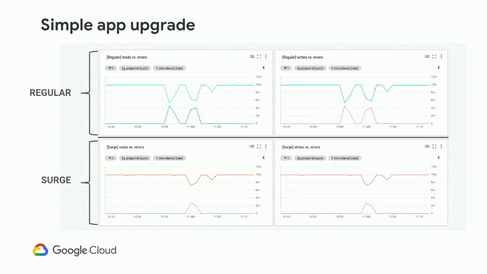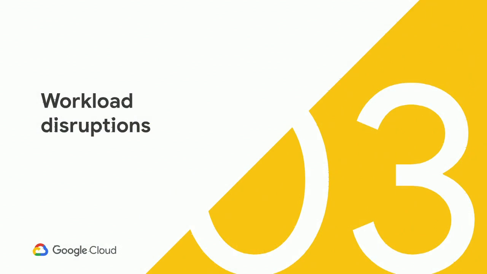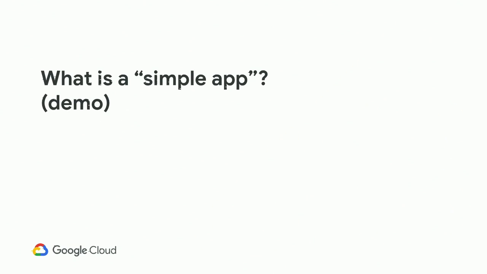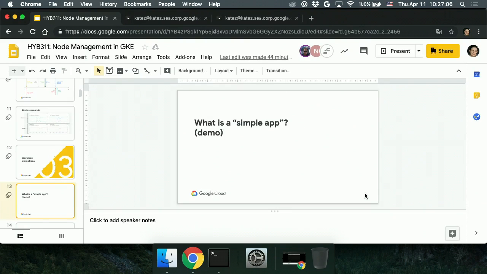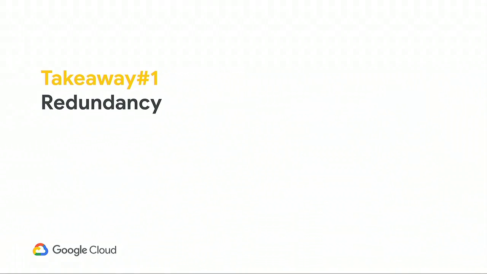It's not a silver bullet solution. There are still some things that you can do as a customer. And this is where I would like to take my Google hat off and just talk about what workload disruptions are and what you can do to protect yourselves against it. So let's take a look at my simple app.